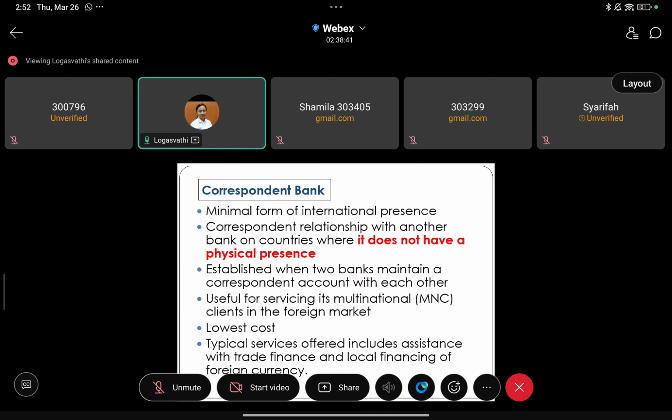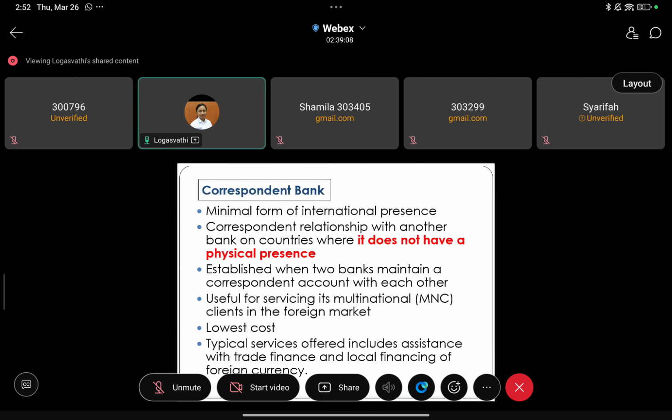Okay, so it's just like a correspondent bank, and we can do the transaction once or a few times. It doesn't mean that every time we have to do the correspondent with Bank B. No, we can choose other banks in Brazil as well. All right, so it can be a one-time business or a few times business.